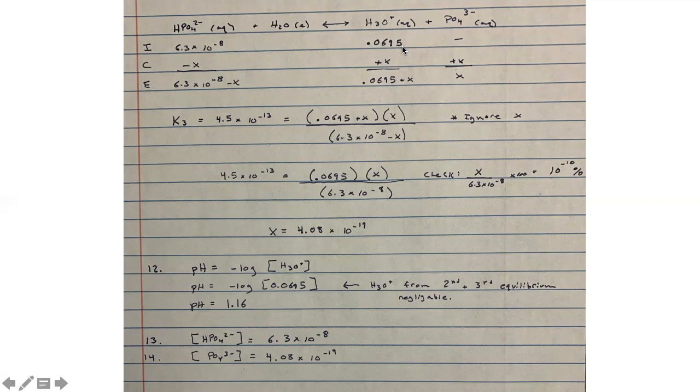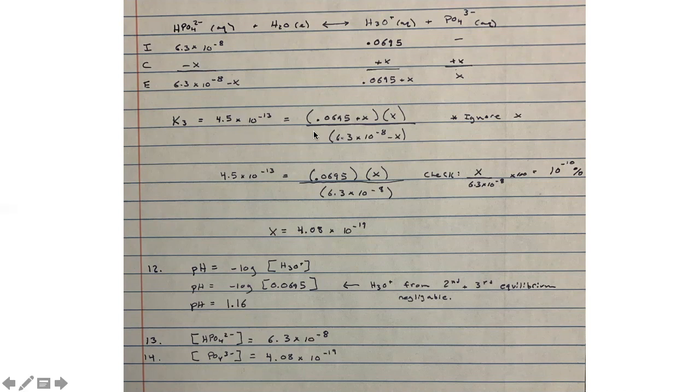Okay, again, you can add to this value 6.3 times 10 to the negative 8th, but again, it doesn't actually affect it because this number is so much bigger than that one. Okay, and we're going to assume that we have 0 phosphate to begin with. So the change, again, minus X for reactants, plus X for products. We get our equilibrium concentrations in terms of X, and we set it equal to our third equilibrium constant, which is equal to 4.3 times 10 to the negative 13th.